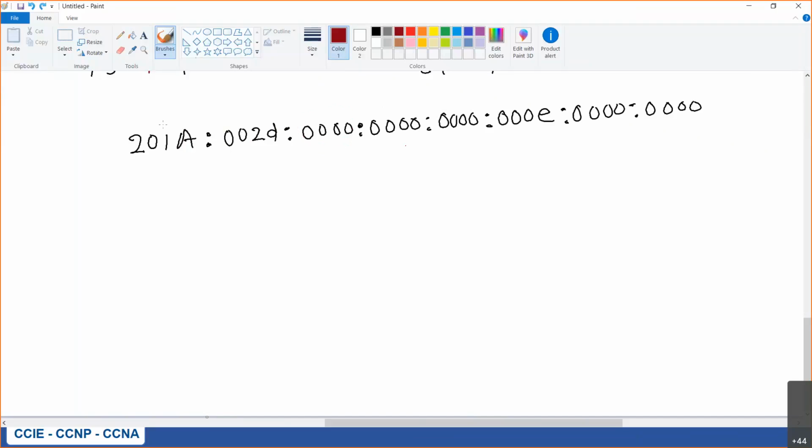If we come to the first quartet, second quartet, 3, 4, 5, 6, 7, 8. In the sixth quartet, in the sixth field, 0, 0, 0, E. Are there successive zeros here? In the sixth field, are there successive zeros? No, right? So which fields have successive zeros?